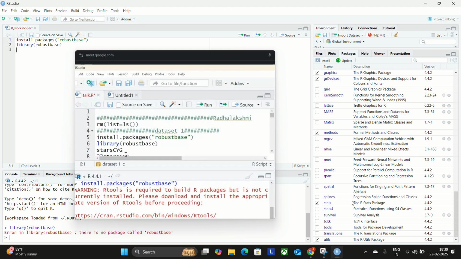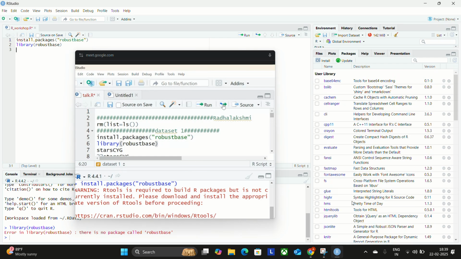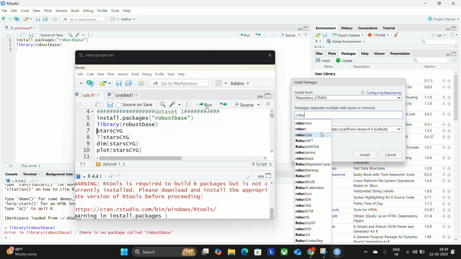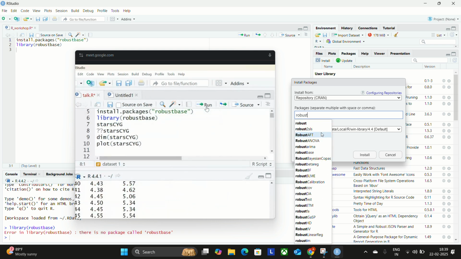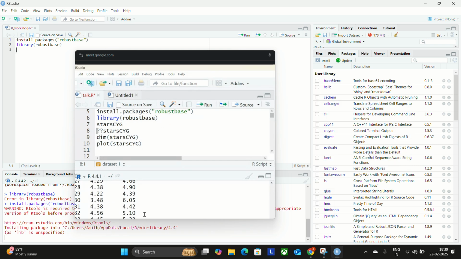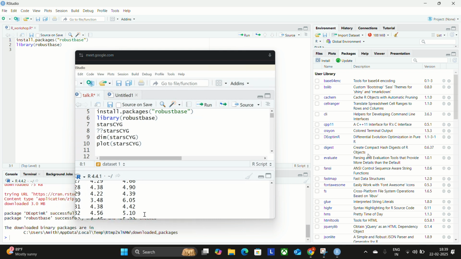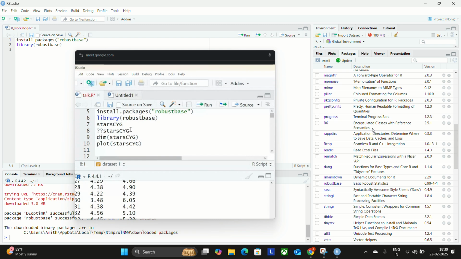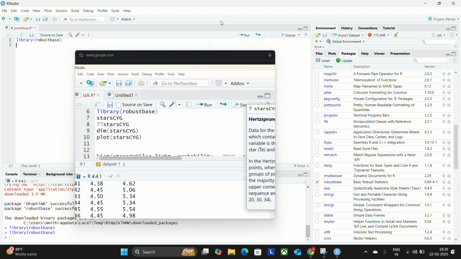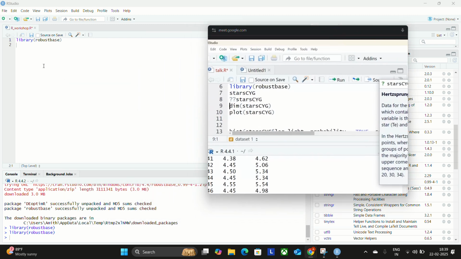Okay. So I have my package installed, and once the package is installed, I will have to load it also. Only then I will be able to access the package. That is why we have the library. Now, this is the data set that I am going to work on. Here you can see that this data set has observations. Now, in R, whenever you are accessing a data set, you might not know the description about it. So this is the code with a double question mark and the name of the data set. If I run this, I will be able to get the description of it here. And if I click on this, you can see a pop-up which talks about the data set.